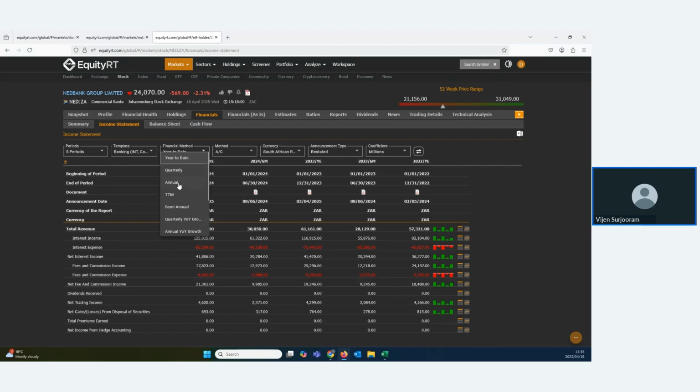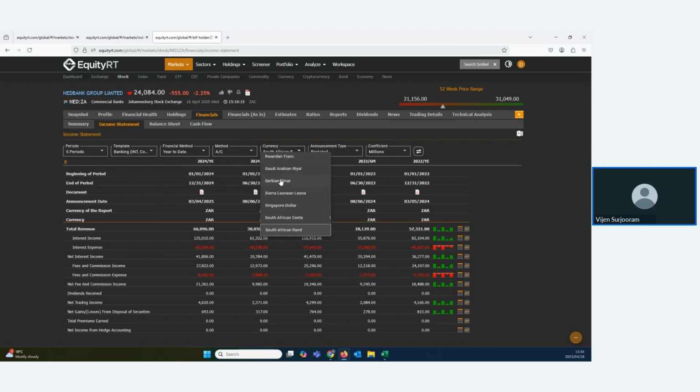Then there's the method of your financial: whether you want to look at an annual financial, or a TTM. TTM means trailing 12 months. Trailing 12 months is when we take 6 months of one period plus 6 months of another period, to create an annual perspective. Then you've obviously got your annual view and your quarterly view as well. South African companies are mainly semi-annual. So you could then decide which type of metrics you want to look at, the announced or calculated method.